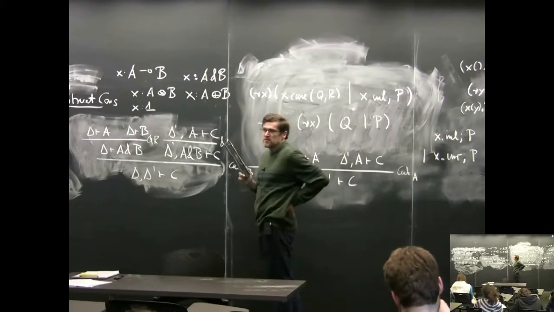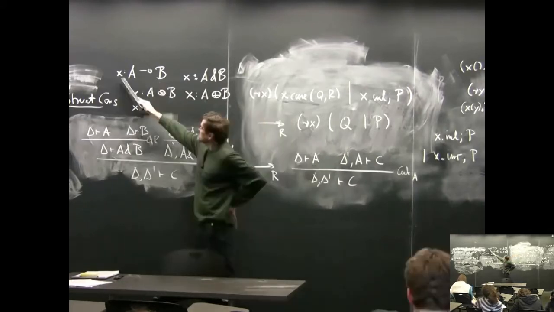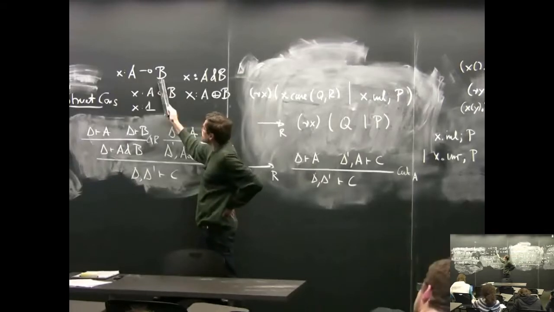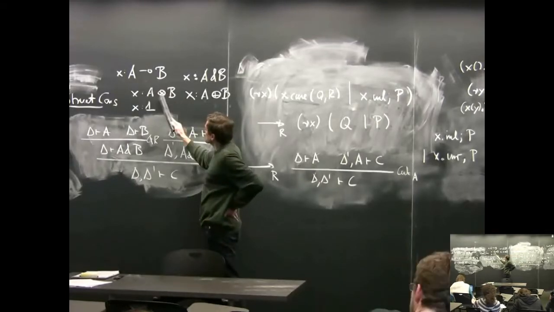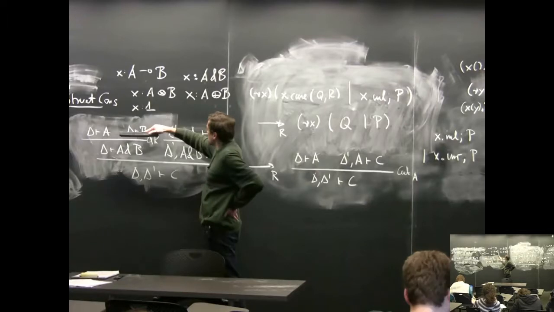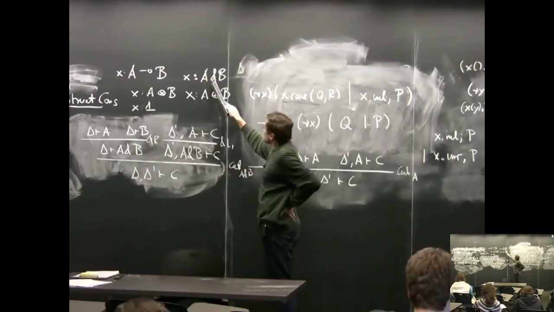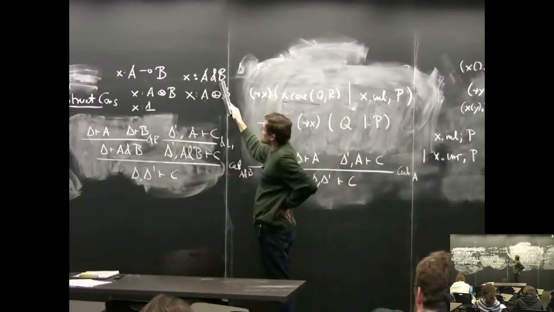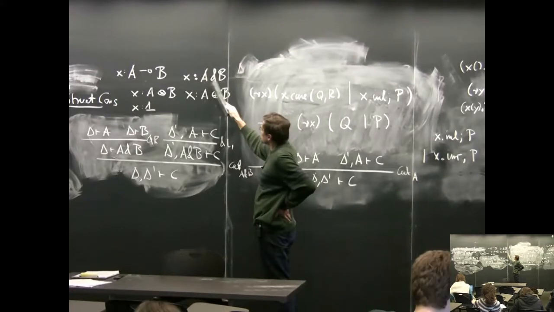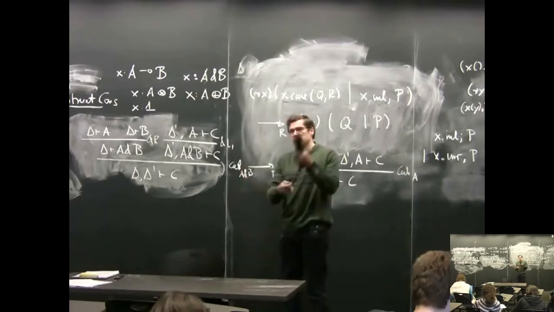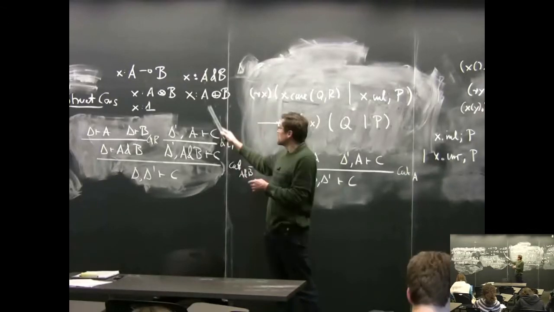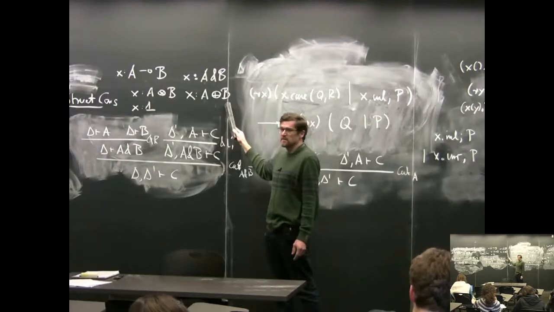From the point of view of the client, when I see X in the environment, I have to send it an A and then communicate with B. I have to input an A because that's what the server outputs, and then communicate with B. Here I have to wait for the termination. Here I have to send the server either left or right, and then continue to communicate with A or B. And here I have to input from the server the information that we're going to the left or to the right, and then communicate with A or with B. Are we okay on this interpretation?